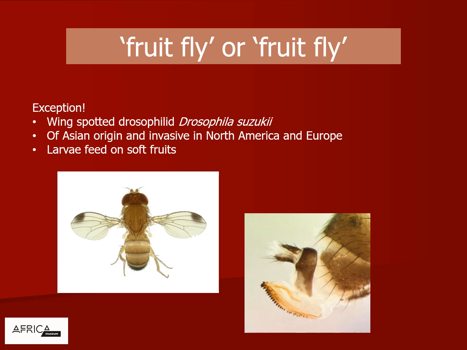Very recently, it has also been reported from the African continent, in particular from Kenya and from the Comoro Islands in the Western Indian Ocean. The larvae feed, just like those of Tephritids, on the fruit tissue of undamaged fruits. Rather than piercing the fruit to deposit her eggs, the female will scratch the outer surface of the fruit with an ovipositor that is shaped like a grater. The larvae, once hatched, will then enter the fruit. The wing-spotted Drosophilid feeds mainly on soft fruits such as berries and cherries.